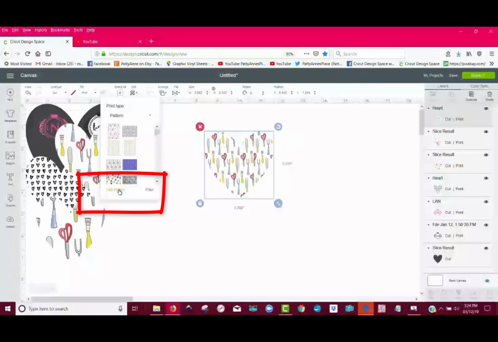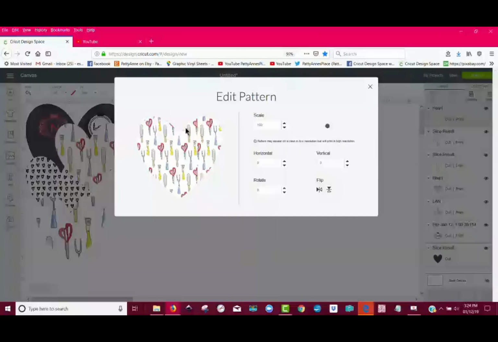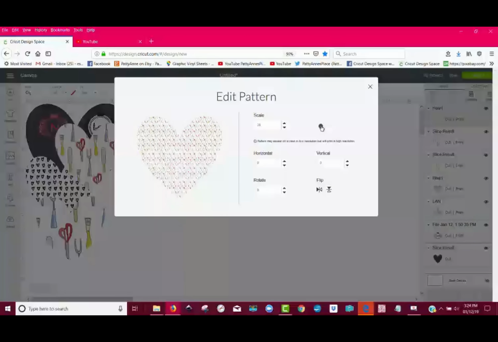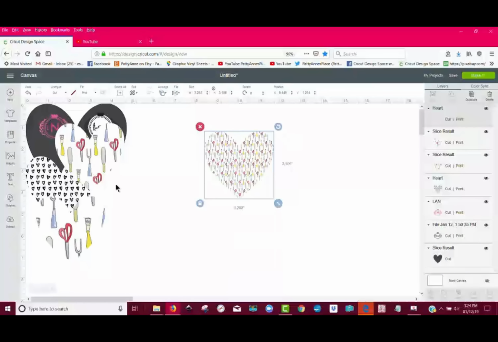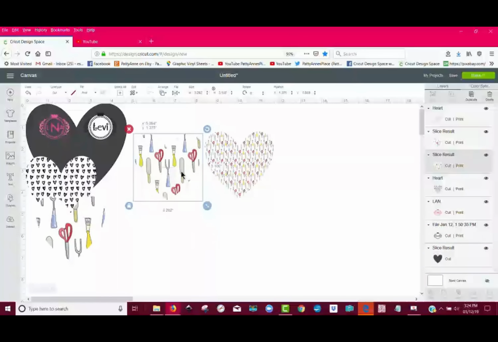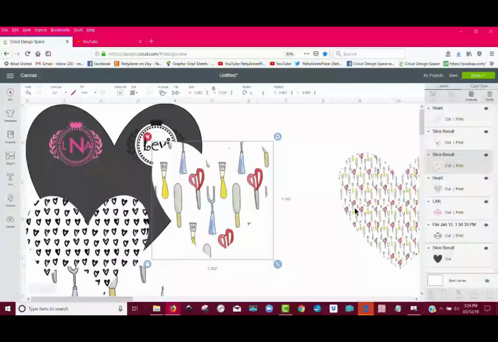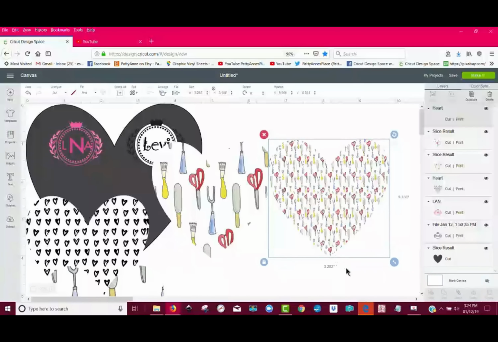Suppose I don't like them that large. I can edit the pattern. This is what it looks like right now. I can make them smaller. Look how small I can make them at the drop of a hat, right? Let's pretend I like them like that. Look what they look like. I wasn't able to make this like that at all. Let's zoom in on that a little bit. Look at those. You see how easy that is then to change the pattern?